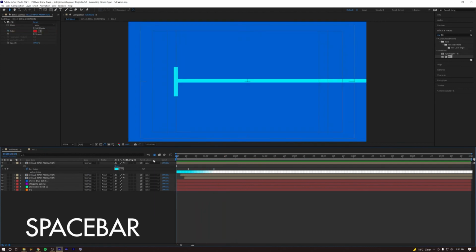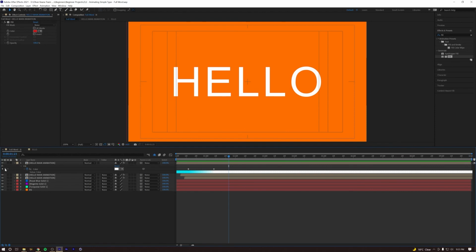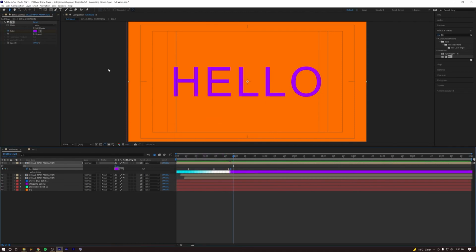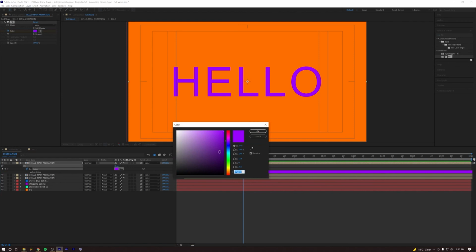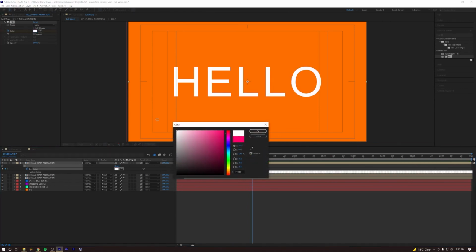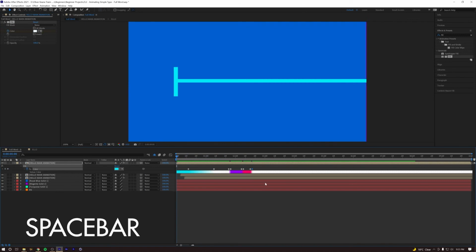I'm actually going to give it a little flicker when it comes on to white as well. So if you click here, keyframe here again, and then I'm going to make it turn to pink for a second, or purple, and then it's going to come back a tiny bit over here, and then I'm going to make it go to red for a sec, or pink, and then come back here and make it come back to white. It kind of flickers when it settles, so we get a cool flickering look to it. Watch.